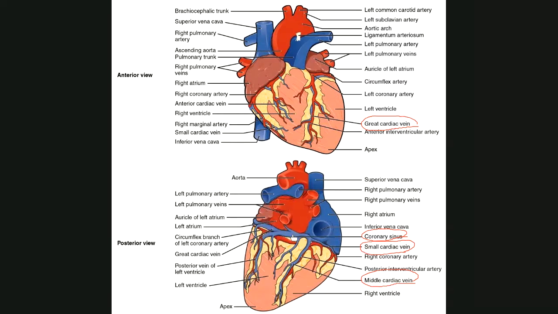And who can tell me the coronary sinus open to which chamber of our heart? Do you remember? The right atrium. Yes, the right atrium. Coronary sinus opens in the right atrium of the heart. It carries the blood of our heart muscles and brings this deoxygenated blood to our right atrium. So this is about the coronary circulation which we have for our heart.